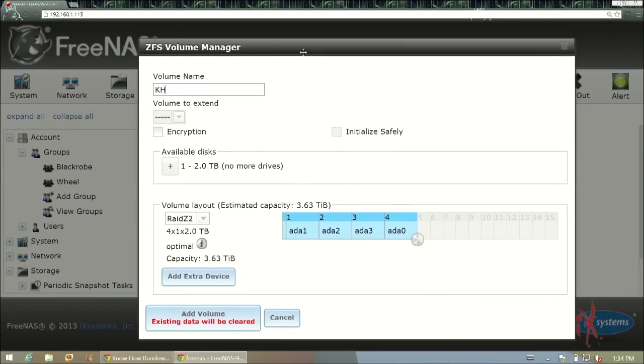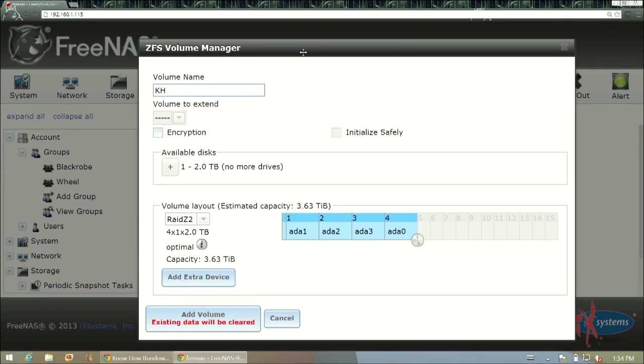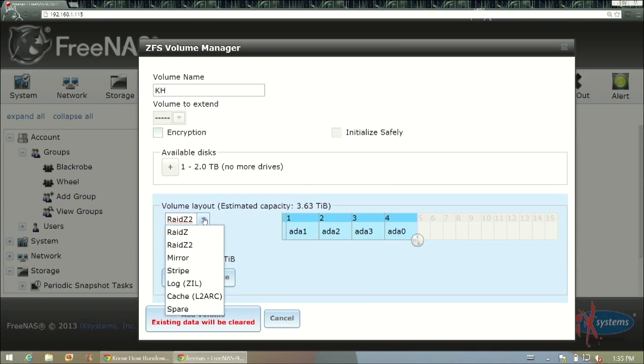One of the things I really like about FreeNAS is it will tell you what is the optimal setup. So right now it's telling me to use a RAID Z2. I'll get 3.63 terabytes effective data, which means I'm using a hot spare and parity. So I could lose up to 2 drives of this array, and I'm not going to lose any data. Which is a really beautiful thing. So, if you come from the Windows world, you probably spend a lot of time ignoring the recommendations the operating systems make. In the case of FreeNAS, do what the nice operating system tells you to do unless you know better.